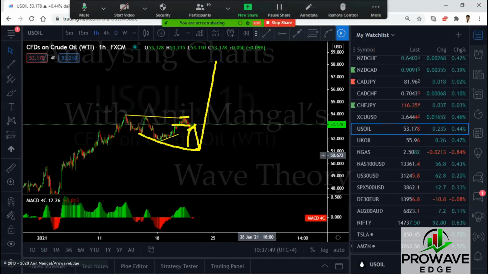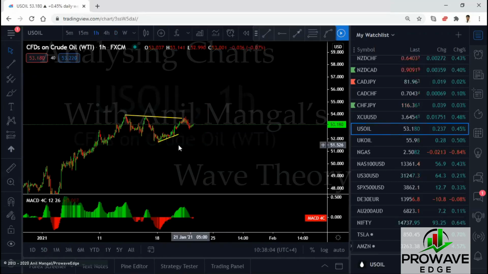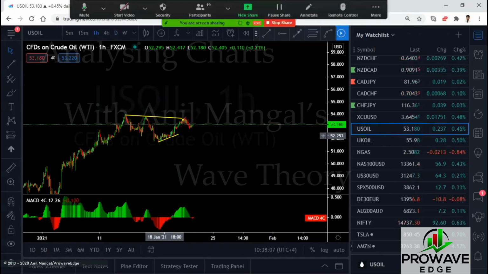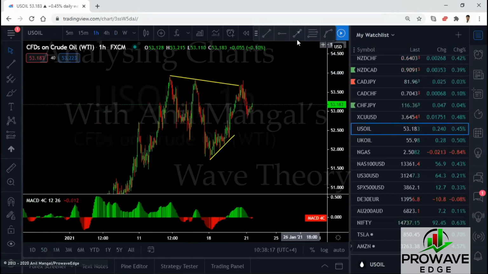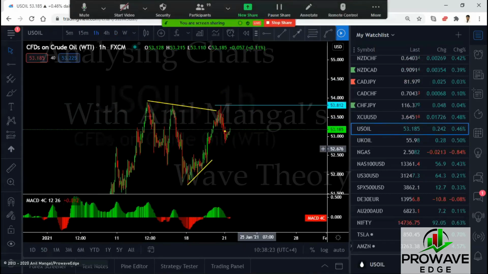So I would be careful of going for the sell, because not every time will they break this low, especially in a structure like this. This one could likely just work its way down to about this level and then go back up, and that would be okay. So you have to be careful of it. But if you want to buy it still, you can put an entry order above the top. That's what I would do. I put an entry order above the top just in case this does this and takes off, which means it doesn't go down, but makes a smaller correction here and takes off. That could be a good trade setup.